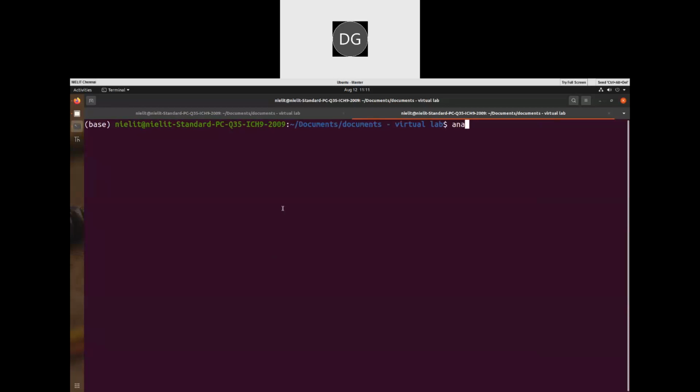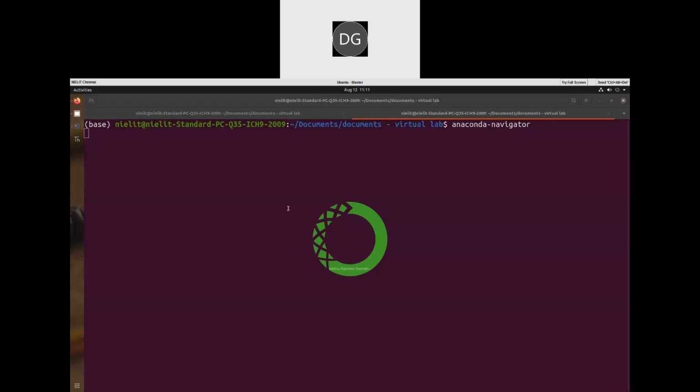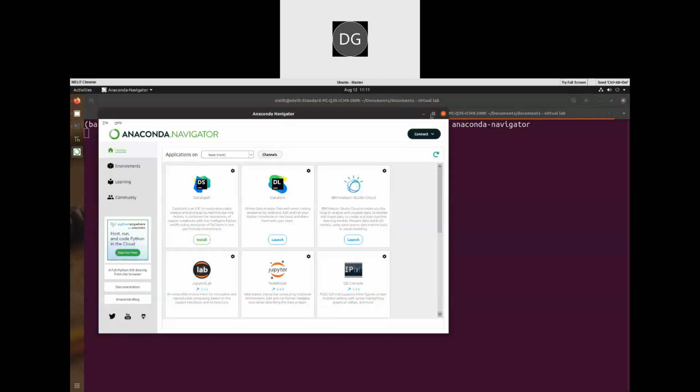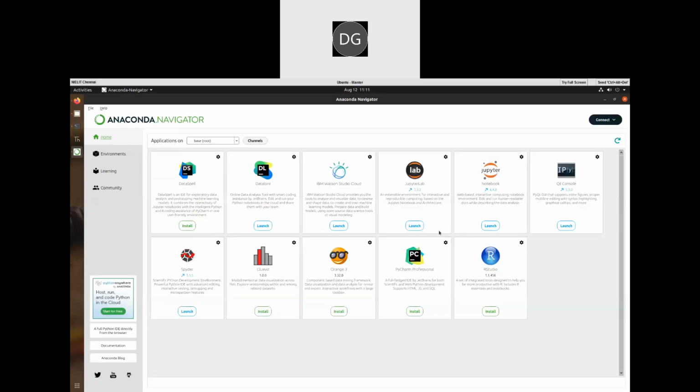In Anaconda Navigator, by default scikit-learn will be present in your Jupyter notebook if you are using the default base virtual environment.